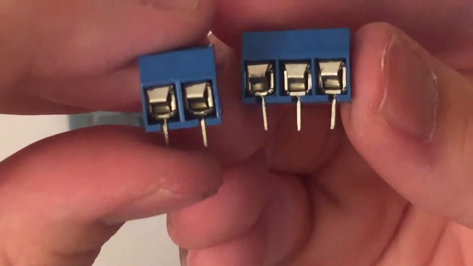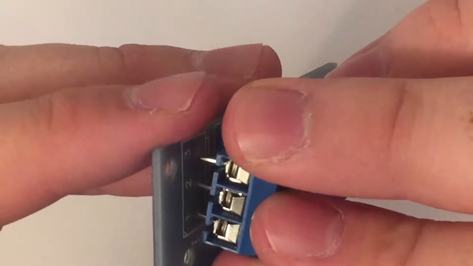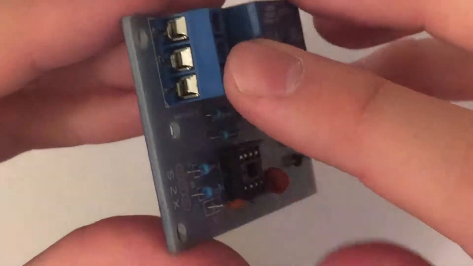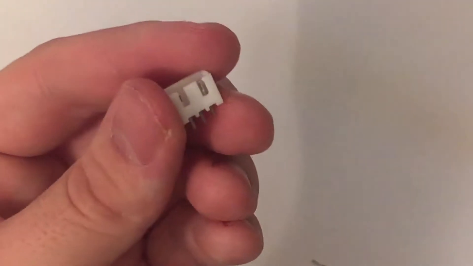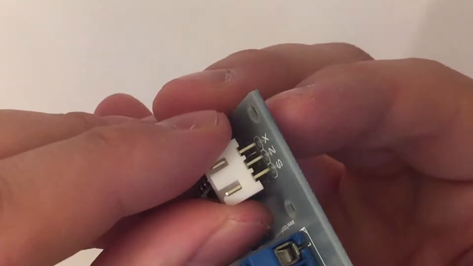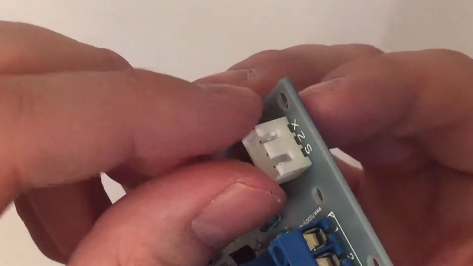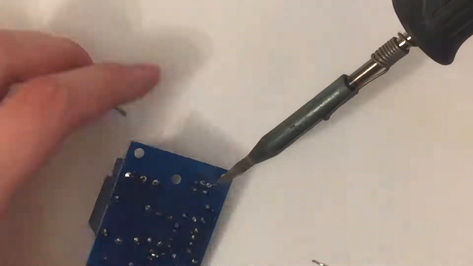Afterwards I added the two screw terminals. These were really easy. You just put them in and solder them in place. Then I did the same with this little white connector. I was not sure which way around it goes in but it shouldn't matter anyways as it won't affect the functionality of the kit.